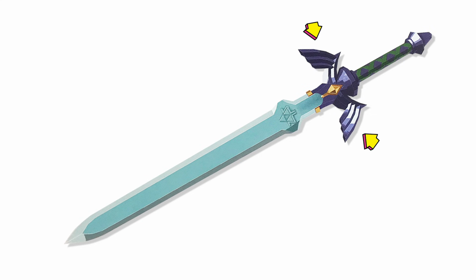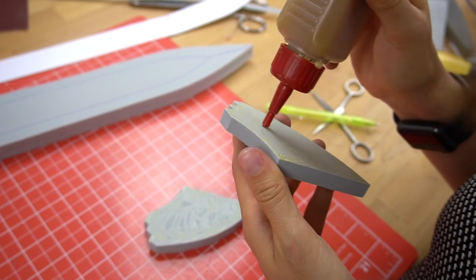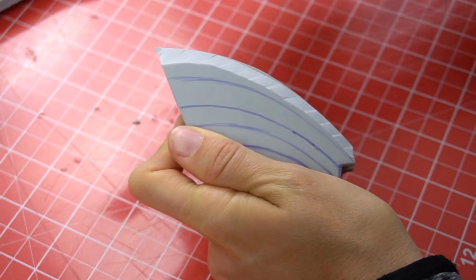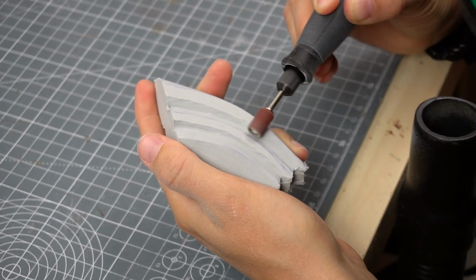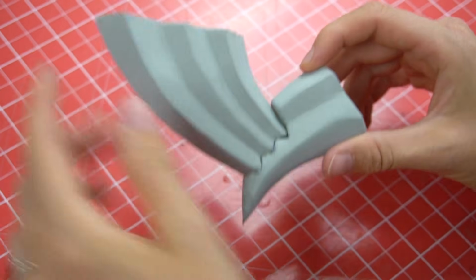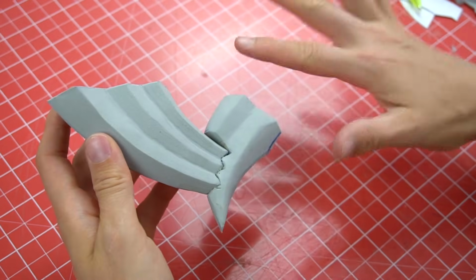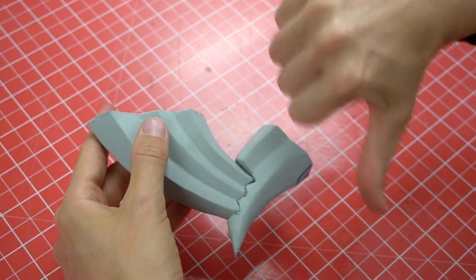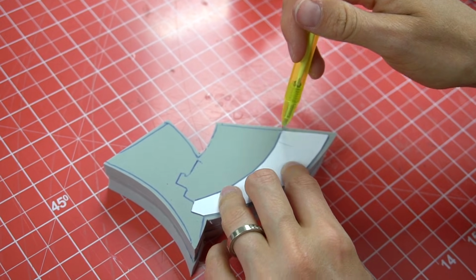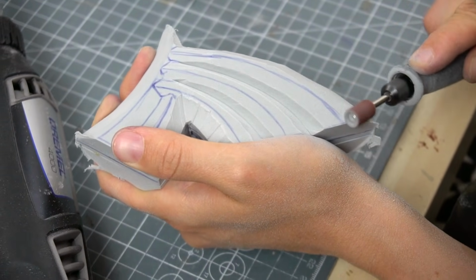Next, these side wings. Again, I used my patterns to make some markings, glued all layers together, carved the shape roughly with my box cutter, and finished all pieces with my Dremel. As you can see, I glued together two parts here, since I thought it would be easier than making one massive piece. The result, however, didn't really turn out as smooth as I hoped. So here is the second try, but this time all in one piece. Doing this was clearly more tricky, and sanding everything took forever.